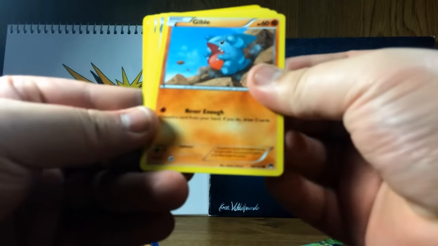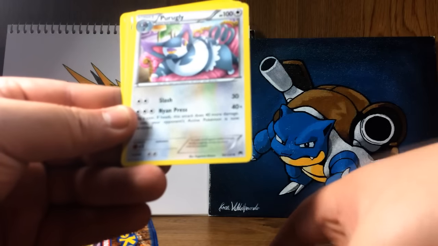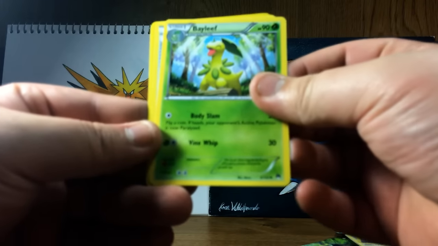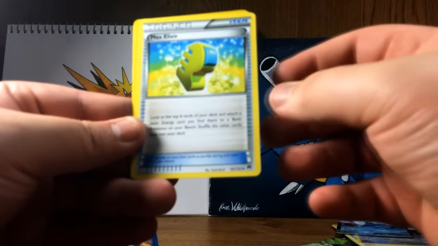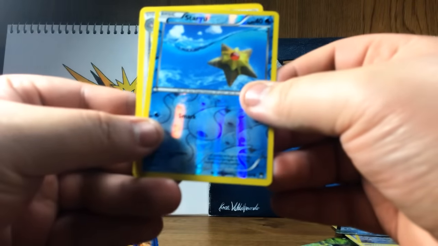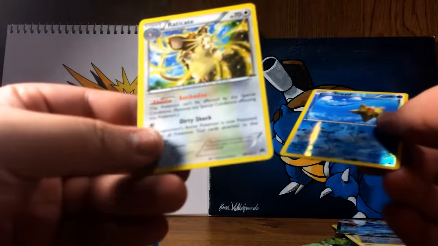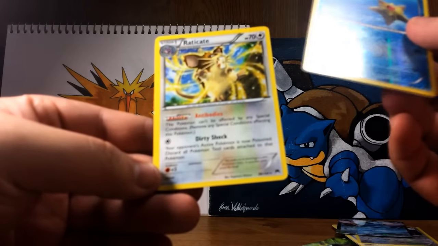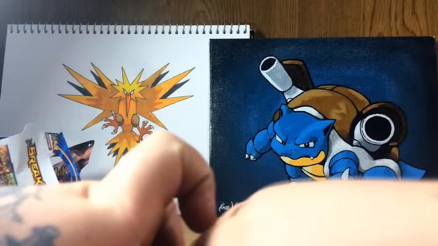Wow, I say it was fake. Another Perugly, wow, Perugly, I hate you now. Another Bay, I still love you, Bailey. I don't care if I have 20 of you. Max Elixir, a reverse Staryu, and a rare, just a regular rare Raticate with that. I like that gold. It's alright. I like Raticate. Alright, so I didn't get nothing good on that one.